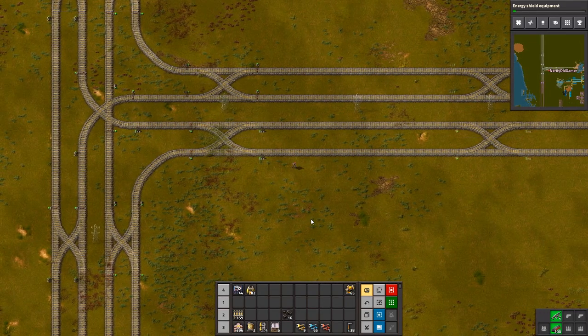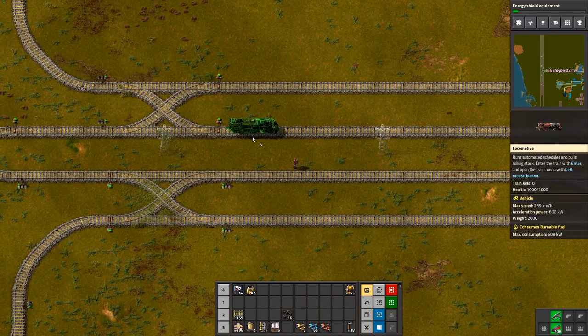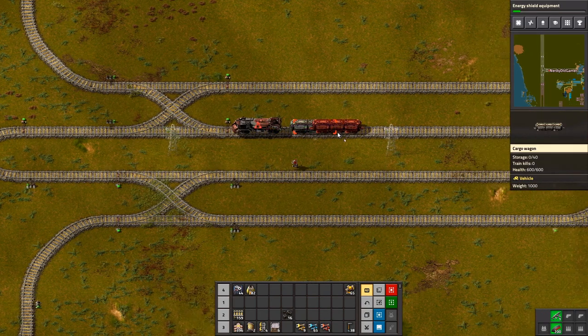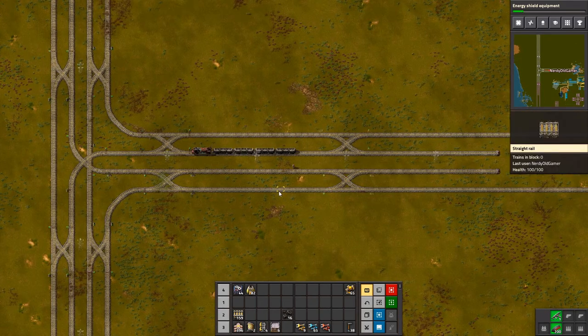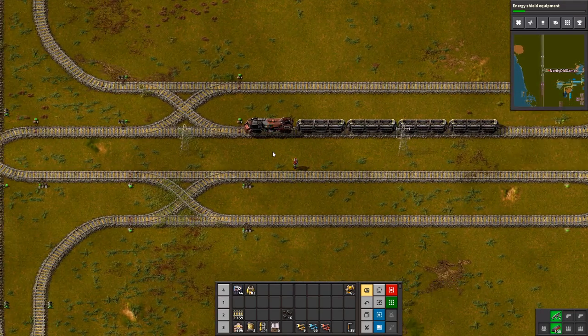Now, let's see. If we stick a locomotive down here, right around there, with 4 cargo wagons on it. That's not too bad spacing at all. Have a little bit of coal on us.